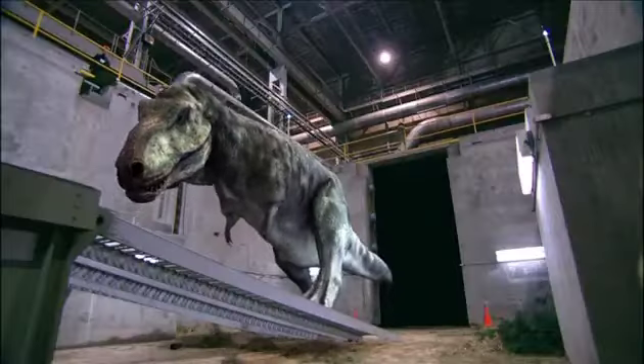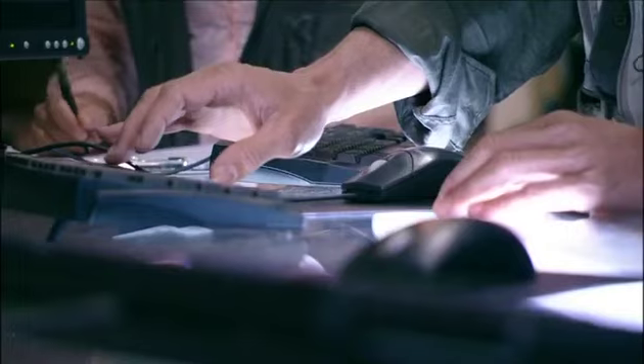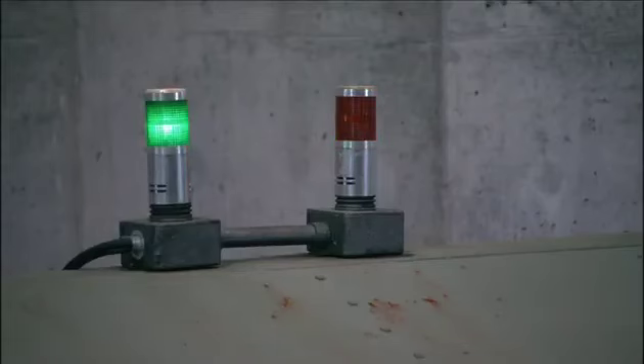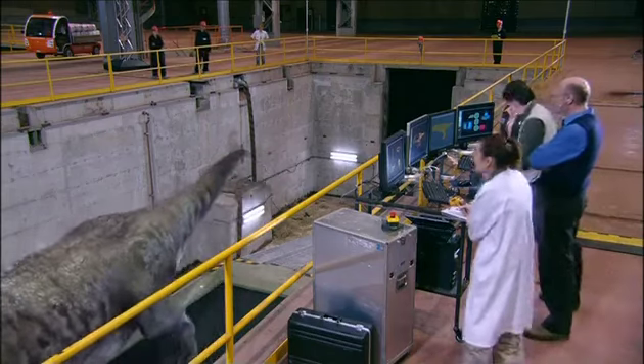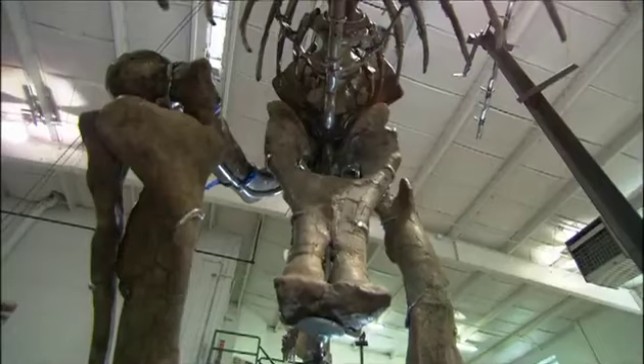Was it the fleet-footed predator of our imagination, or just a big dumb scavenger of leftovers? Using a specially designed king-sized treadmill, John and his team will clinically measure if the Roadrunner from Hell deserves its nickname. So how fast was this animal? That's the tricky question, because a lot of the estimates of mass or speed are really based on the same kinds of values, like the circumference of the femur — so it becomes a circular argument if we start trying to talk about the two together. We have to find a way to tease them apart, which has been the topic of research for many decades.